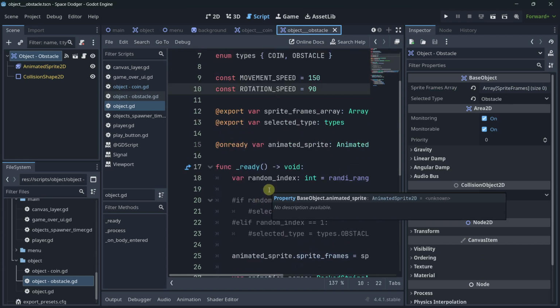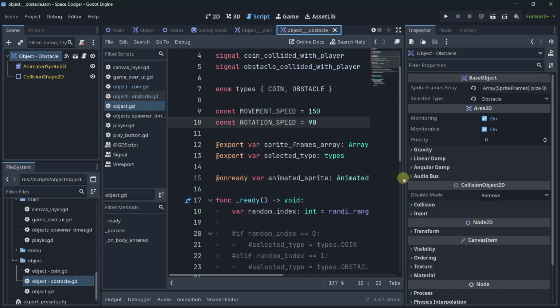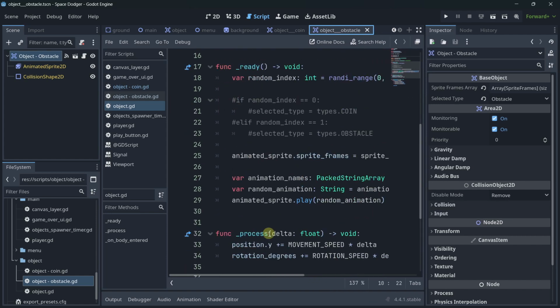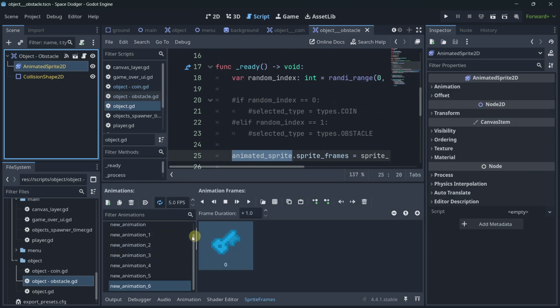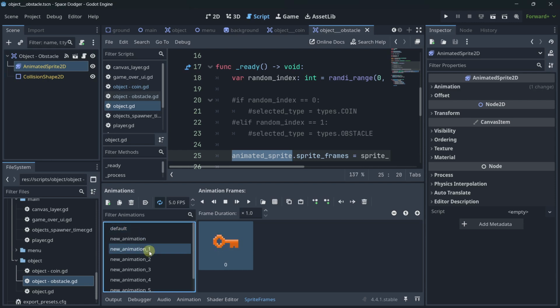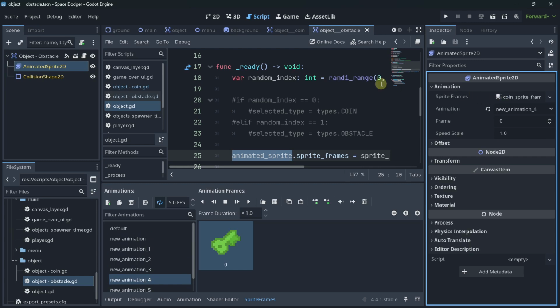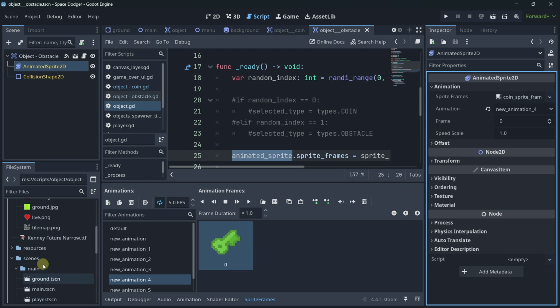That's it for now. What else can we refactor? The next thing that we can refactor is the animated sprite. So what happens here is that, if you remember, here we have an animated sprite with different animations, okay? But in reality, we have some sprite frames, as you can see, that should be saved somewhere in the project. I don't really remember where they used to be.